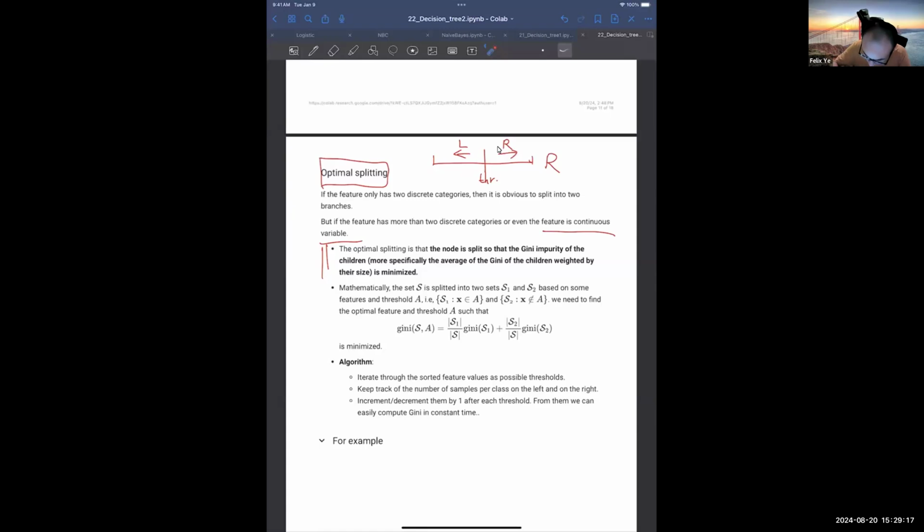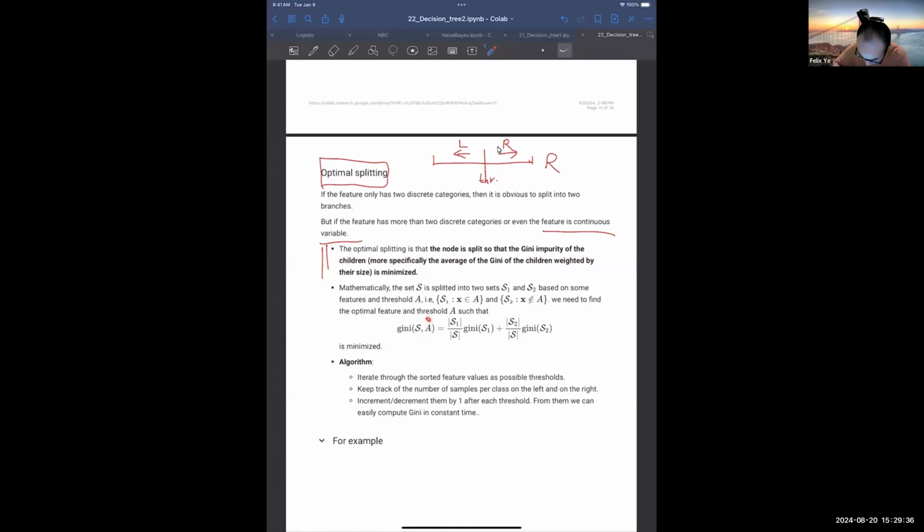Mathematically speaking, if we have a set S split into S1 and S2, that means we have some threshold where x is in A and x is not in A, belonging to S1 and S2.